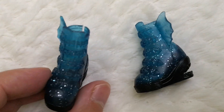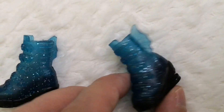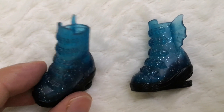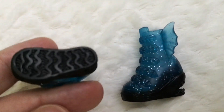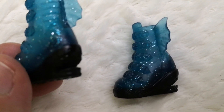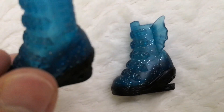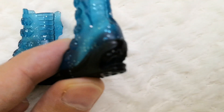The last accessory is a pair of boots with a little extra fin on one side. They're gummy and translucent blue with black soles, and at the back you can find these open mouths like piranhas — very scary-looking teeth. That's pretty cool, but the first pair of boots is by far my favorite.